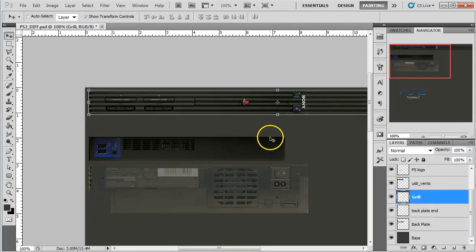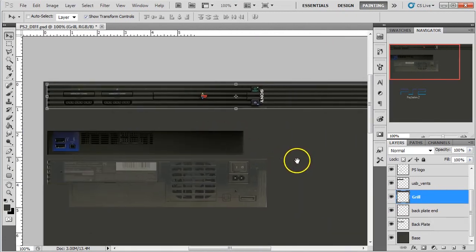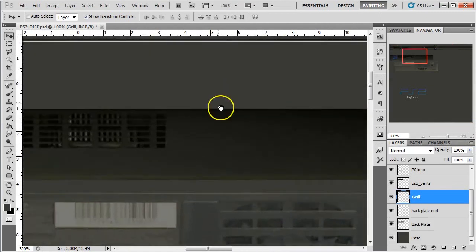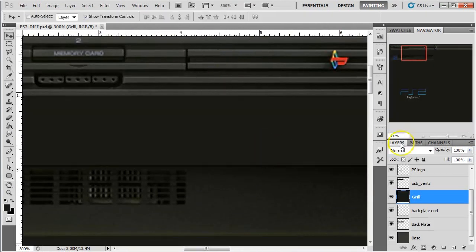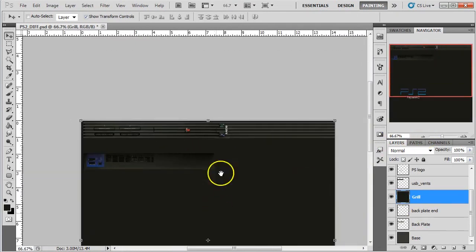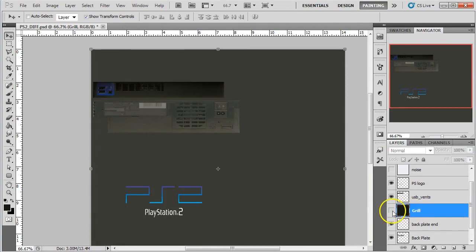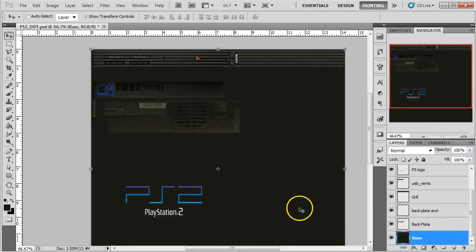So now you can see things coming together a little bit more. Then I would have to take off these vents and everything and make that match as well. We could also try this darker gray. There's our base. There we go.